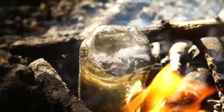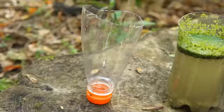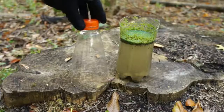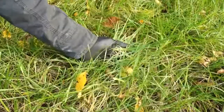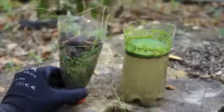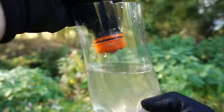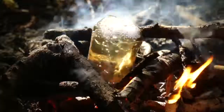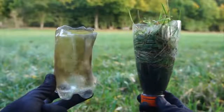Plastic bottles can not only boil water, but they can also filter your water too. If the only water available is filthy, dirty, putrid pond water, then cut the bottle in half. The bottom will be your boiling cup, and the top will be your water filter. To make the filter, simply pierce a few holes into the lid, and then gather up some moss, some grass, and some small stones, and place them all into the top half. You can now pour your filthy water through this makeshift filter, and it will come out a lot cleaner — not perfect, but certainly cleaner. Then take your boiling cup full of filtered water and place it into the fire. Keep the fire small and under control, and watch as the water begins to boil. The end result is a cup of clean, drinkable water, and a reusable, intact cup and filter.